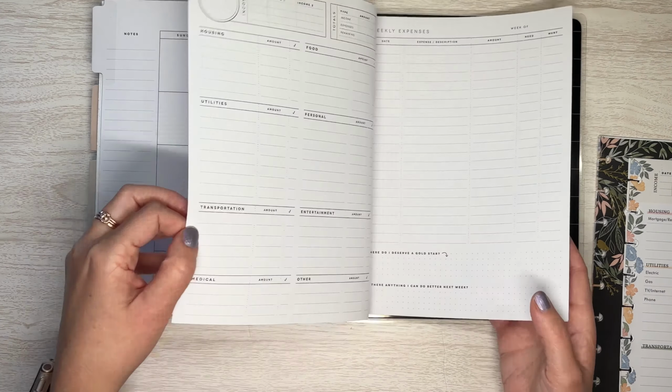I just literally created this table in Microsoft Office, put subscription reminders on it, front and back, put monthly, quarterly, yearly, and then whether or not it auto renews. So that way I know when I need to do it. I wanted it separate from this just in case I wanted to move this somewhere else. So I knew that I was being duplicative, but there was a reason, a method to the madness.